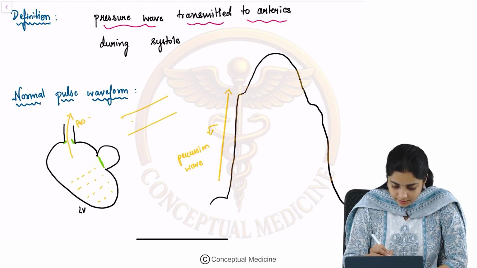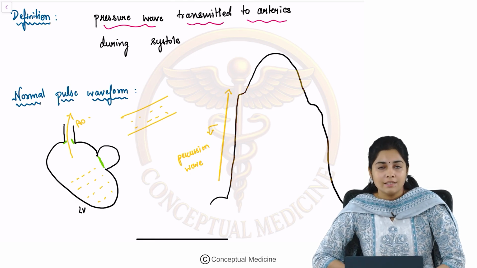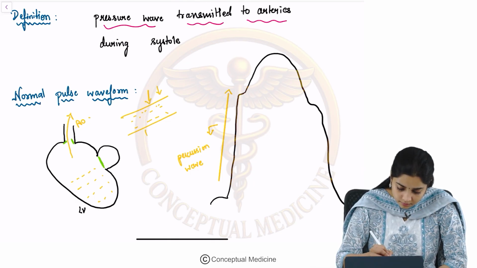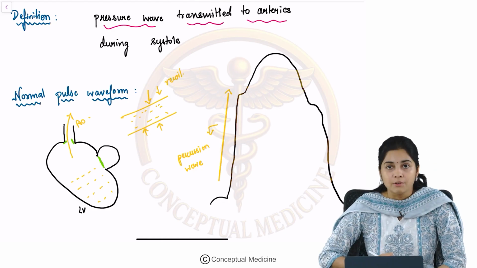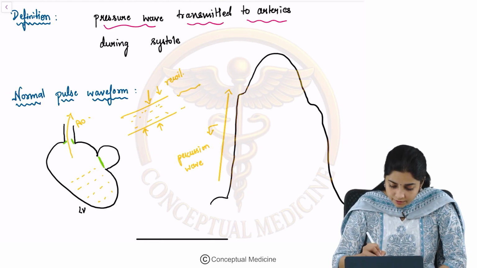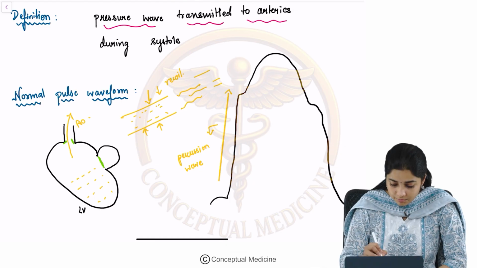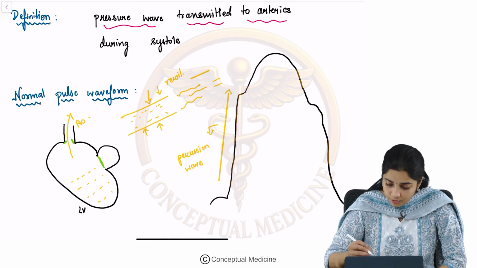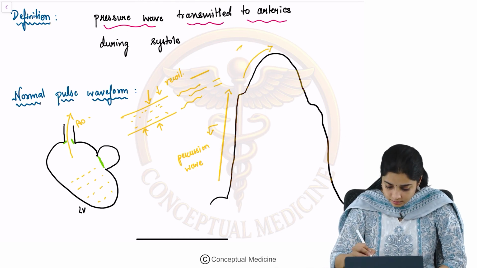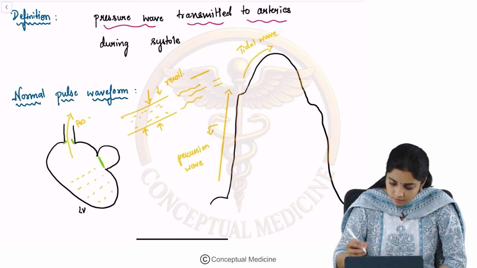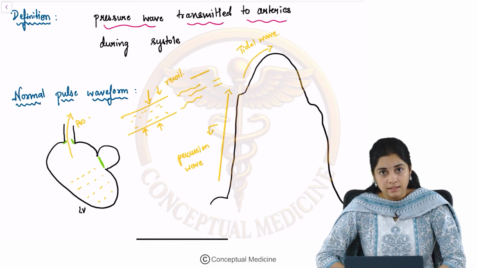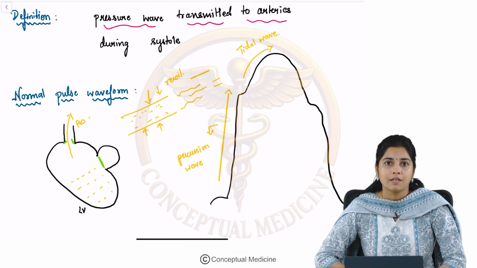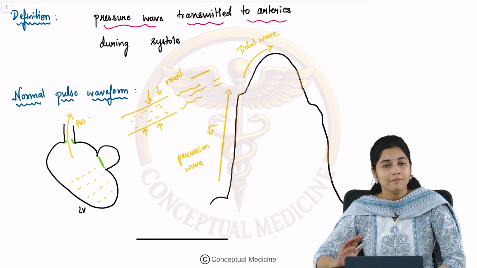Now let us look at the aorta. Let us say that this is the aorta and there is blood. We know that the aorta is an elastic vessel. So when the blood fills in the aorta, don't you feel that there will be some amount of recoil, right? There will be some recoil in the aorta and also some amount of resistance as the blood flows into the peripheries. This results in a further positive wave. The second positive wave which is generated is what we call the tidal wave. So what is the tidal wave? The tidal wave is the second positive wave which is generated because of the elastic recoil of the aorta and the resistance provided by the peripheral arteries. So we have understood these two pressure waves, the percussion wave and the tidal wave.